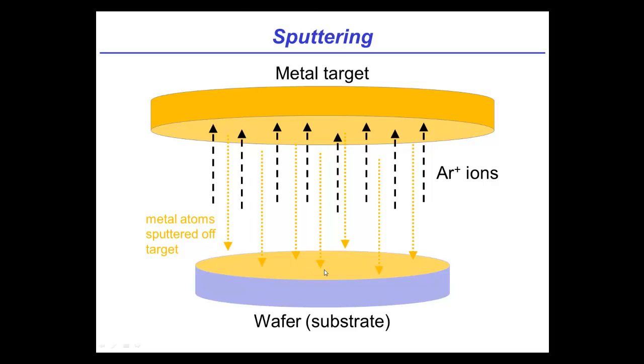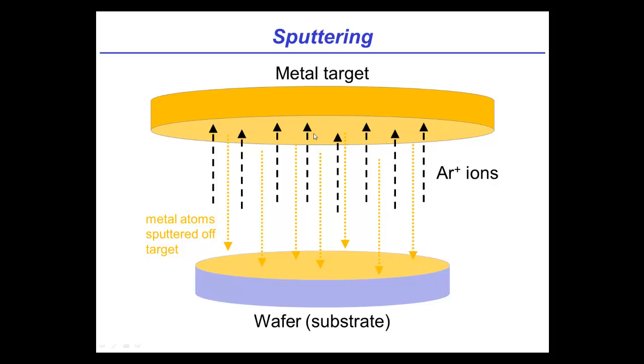Easy enough? Yeah, it's worth pointing out, by the way, that techniques like this are actually used to make the metallized linings of potato chip bags. I didn't know that. So potato chip bags are sputtered on the inside? Some of them are sputtered, some are evaporated, but yes. Oh, that's really cool. The metallization is actually done that way. I didn't know that. So sputtering is actually not that expensive.